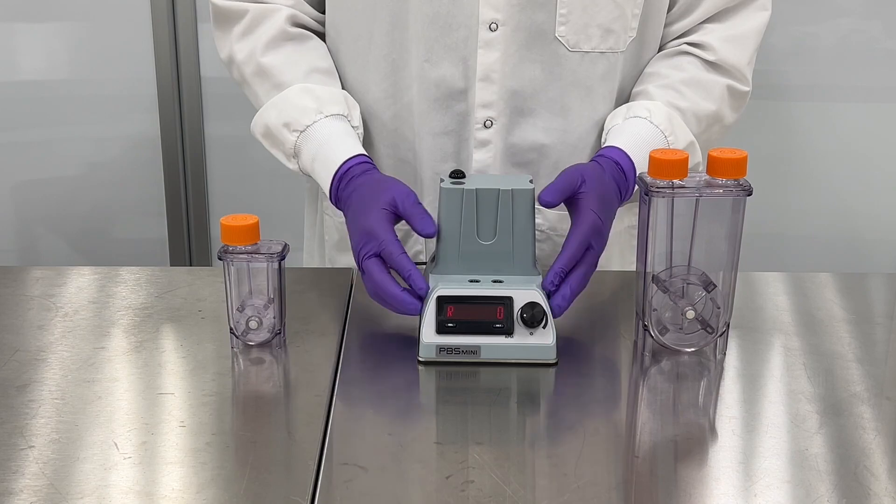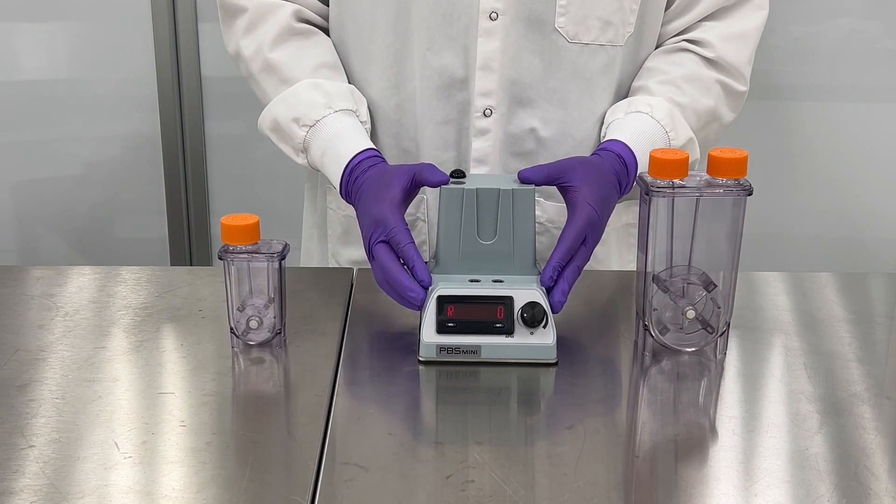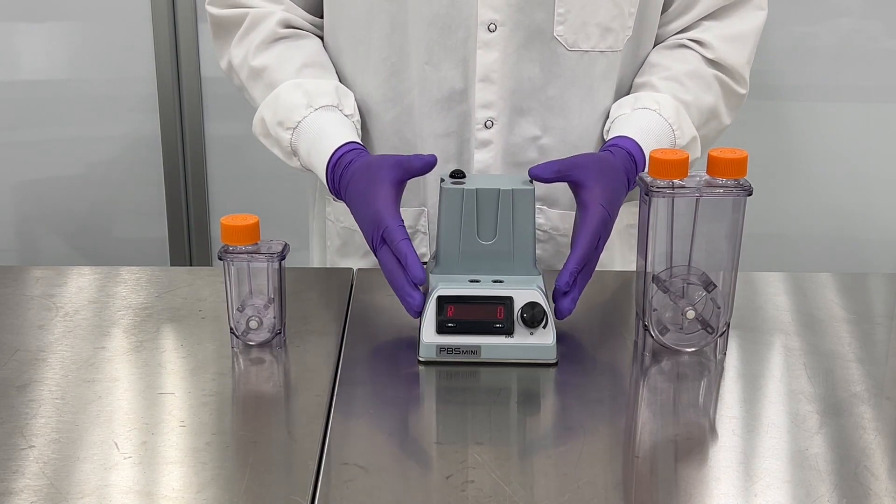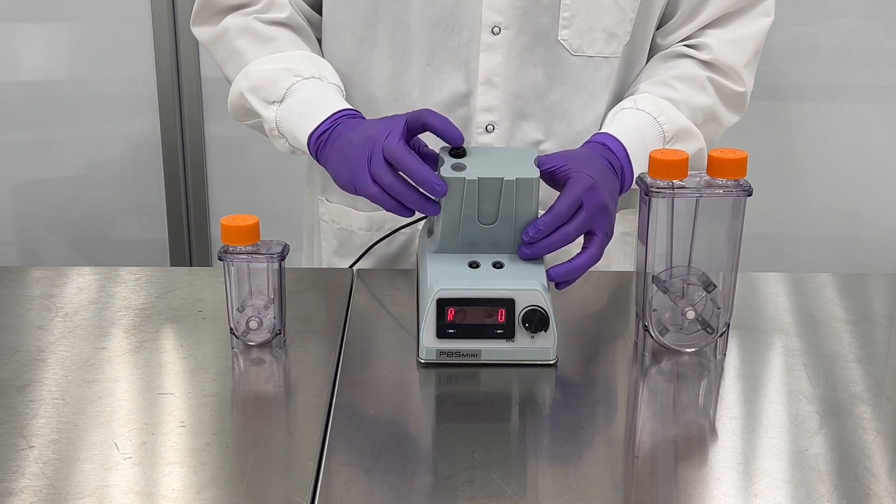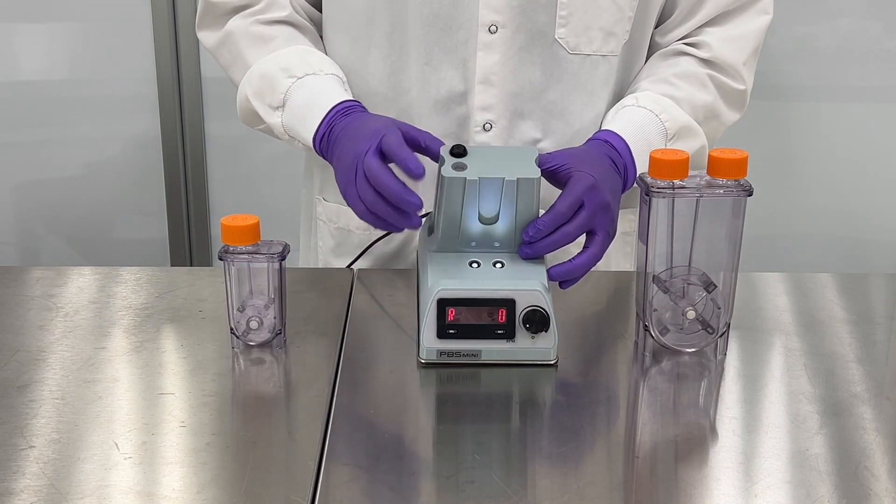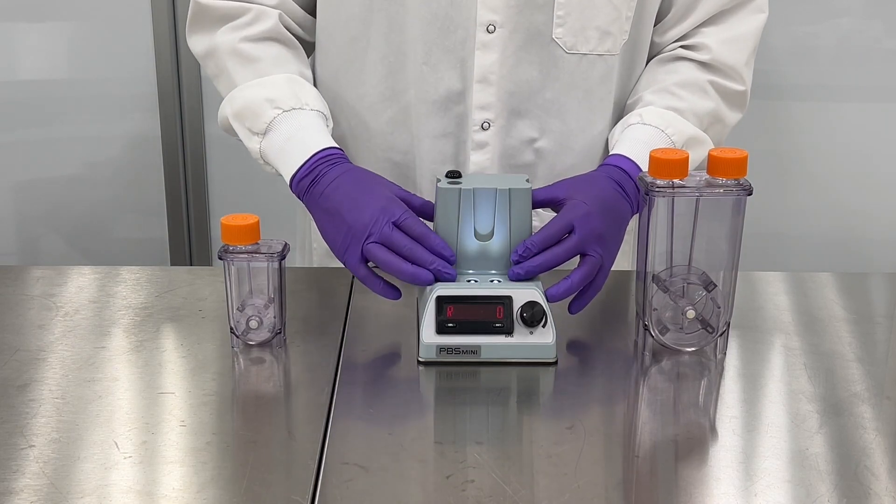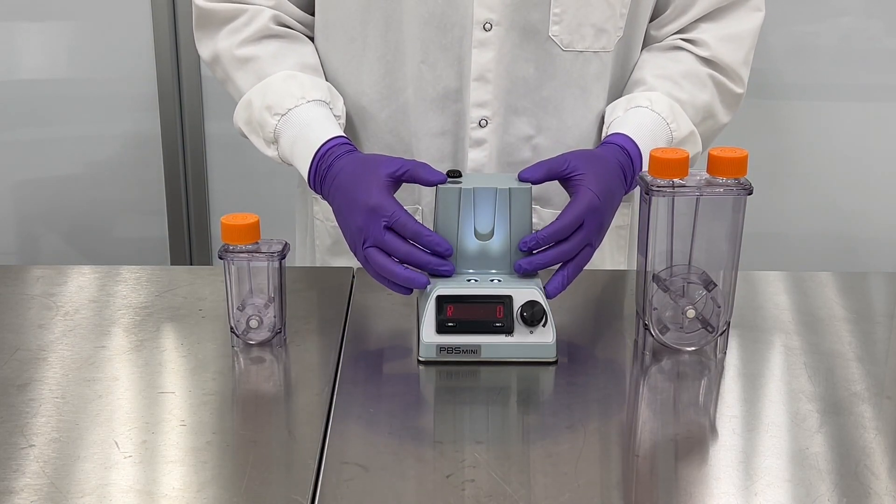Furthermore we have the body here so this is a chemically resistant plastic that's meant to be cleaned with 70% IPA or ethanol. We also have these little LED lights right here and the LED activation switch. So this will be for looking at it in the incubator or something like that.